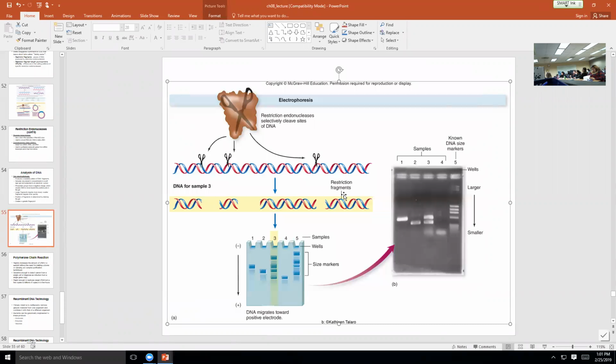Human beings. Each one of us has a DNA fingerprint. Y'all have heard of that, haven't you? That we all have a DNA fingerprint. This is how they do DNA fingerprinting. They would take, let's say this known marker here, this little well was actually a suspect in a crime. And what they do is they expose human DNA. When they're doing this, they have known RFLPs. We all have our own unique ones. We all have our own unique repeating things, every one of us. Nobody's the same except for identical twins. Identical twins have the same DNA fingerprint. They don't have the same actual fingerprints, but they have the same DNA fingerprints. But if you don't have an identical twin, nobody else has your same DNA fingerprint.